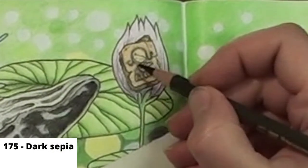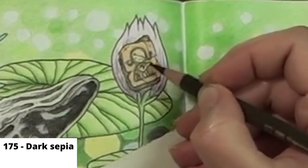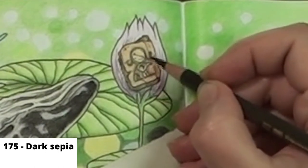I go back in and darken up the shadows around the hieroglyphs, really trying to get them to pop off a little more. Then I touch up the ones around the edges of the stone.